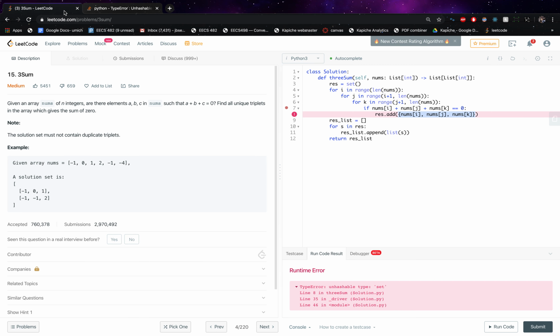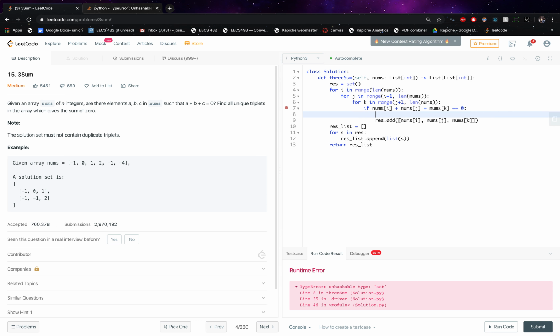Huh. Okay. You know what? Wait, no. I was gonna say we could just delete the duplicates, but that... Okay, I know what to do. Apparently lists are... I want to try that out myself, but what I'm gonna do is sort these three and put them in increasing order.